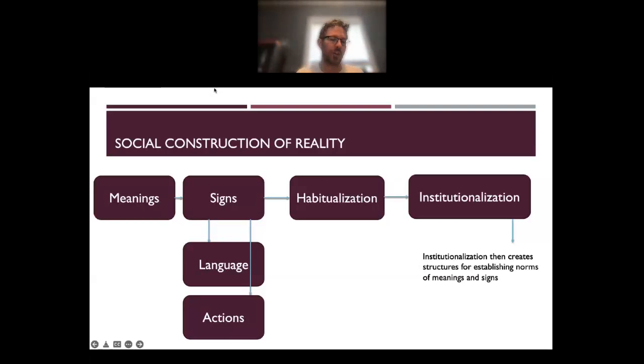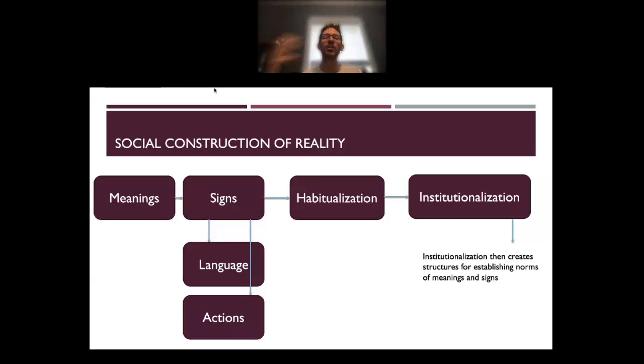When humans come together, we interact with each other, but it would be confusing to interact with each other if there wasn't any meaning behind our actions. For example, if there was no meaning behind a handshake, right? If a handshake didn't mean a greeting and instead it was literally just grasping someone's hand, that wouldn't make sense for why I would go around grasping people's hands. They would look at me weird, say, "Why are you touching me? Please stop." However, in the West, we see grasping hands and shaking that hand as having a meaning for greeting. That's saying hello or respect of some kind. And so the action of shaking hands is a sign of greeting and respect.